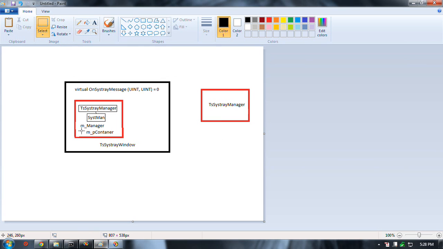An M manager, and it contains a pointer to this whole class inside of it, and I'm going to need that.